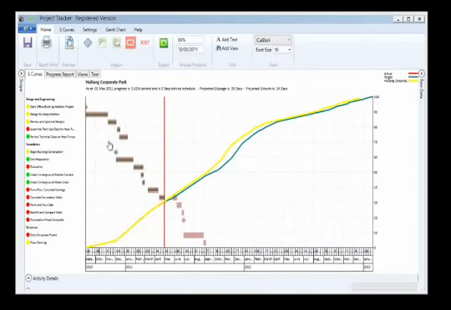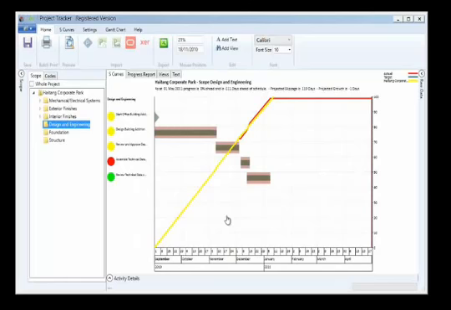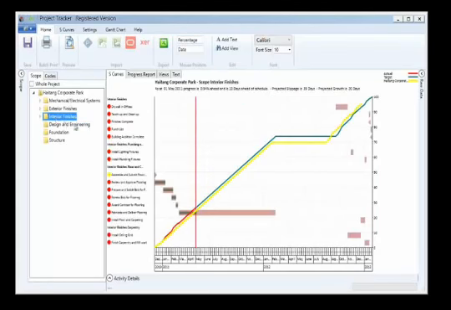Now obviously this is based on the whole of the project, but also we import both WBS information and the activity code. So for example, we may just want to have a curve for the design and engineering team, or the interior finishes.